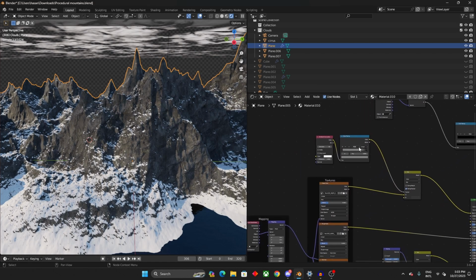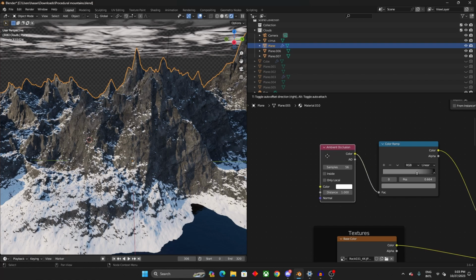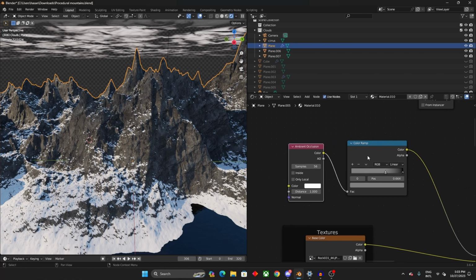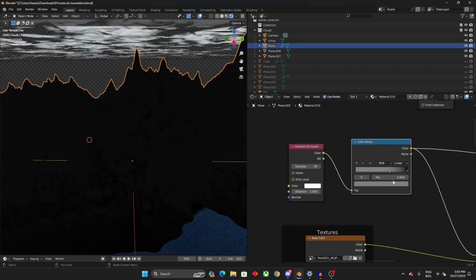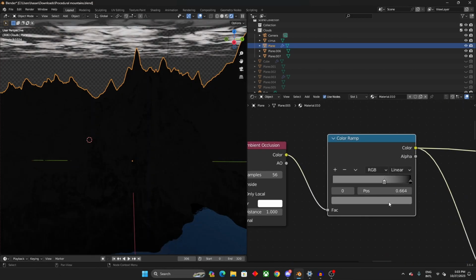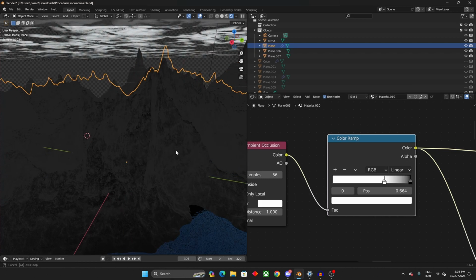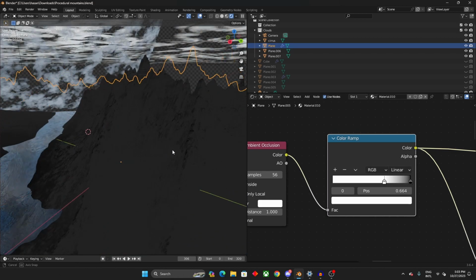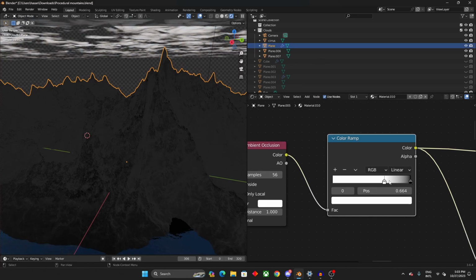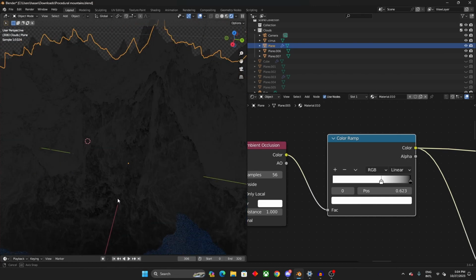Next up, let's discuss some of the minor things. For example, the ambient occlusion that we have going on over here, and I've just basically run this through a color ramp. If we just run it through a color ramp, I think this should be white. That is my bad. And yeah, as you can see here, this ambient occlusion is much more visible. You can even play with the color ramp values if you want, but I think that was looking pretty great. And as you can see here, this adds a bit more depth and a bit more shadows to the scene.